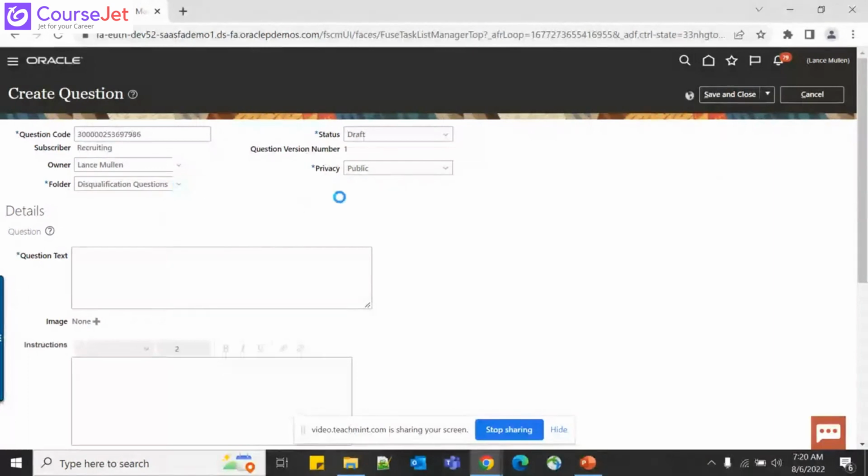Privacy is public or private. Public means that whoever has access to the question library can edit the question. Private means only I will be able to edit this question. Status can be draft, active or inactive.